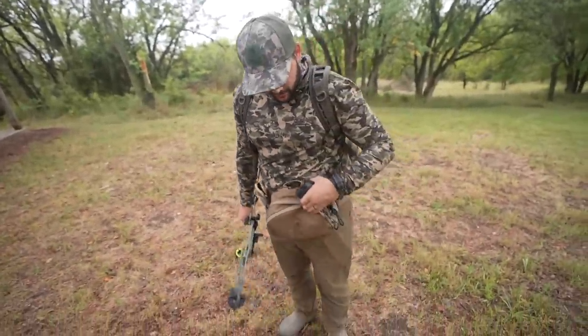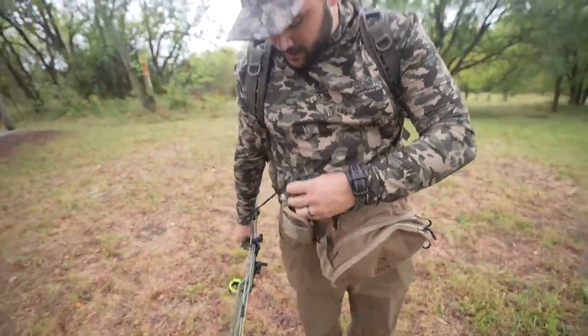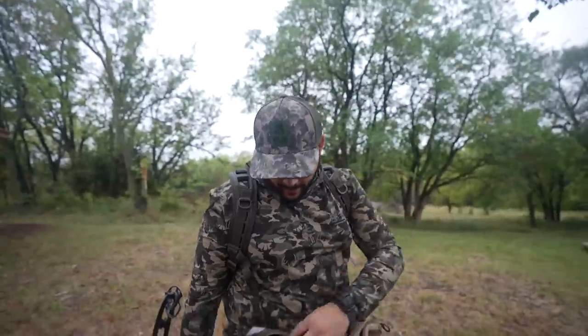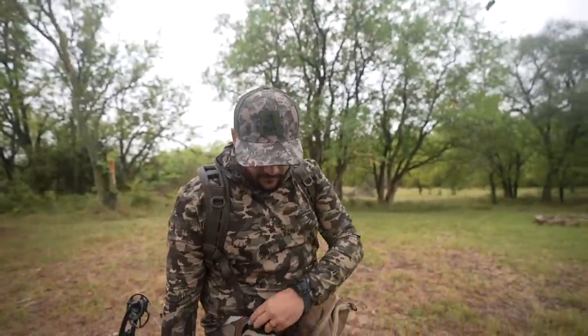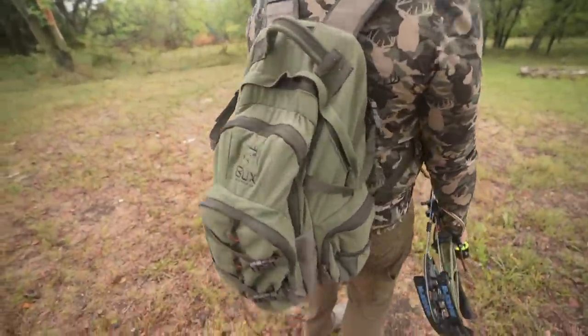Hey guys, we're getting a few reps in. I feel like I'm boxed out. Look, the ghost pack holds the binos, look. Bam! Custom made. Okay. And we've got the long sleeve with the old ninja face mask, with the matching hat. We're freaking boxed out right now. And the old backpack too. And the backpack. What we got here? We're going to rip a few, make sure.